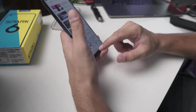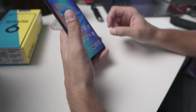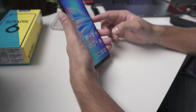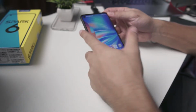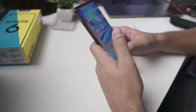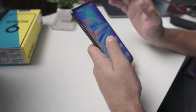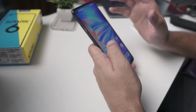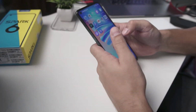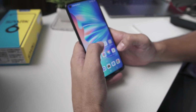The speaker, it's okay. I mean, in this price range, you usually find really trash speakers, but the good thing is that this speaker gets pretty loud, I'd say. It doesn't have a lot of richness, so it's kind of a lot of treble, but it does get very loud. So if you watch a lot of movies, then that'd be good. But even better, you can connect Bluetooth wireless earbuds to this phone, which I'd show you, but I don't know if those are charged. Let's go ahead and explore this phone a little bit more.